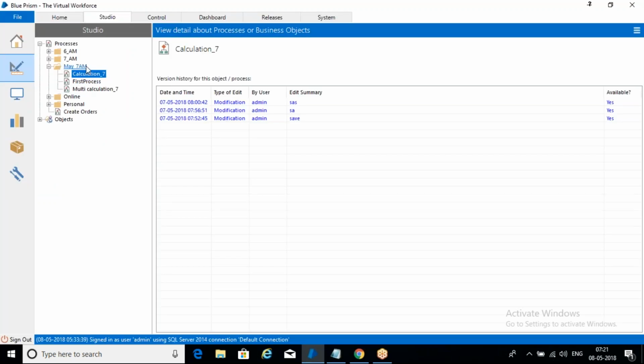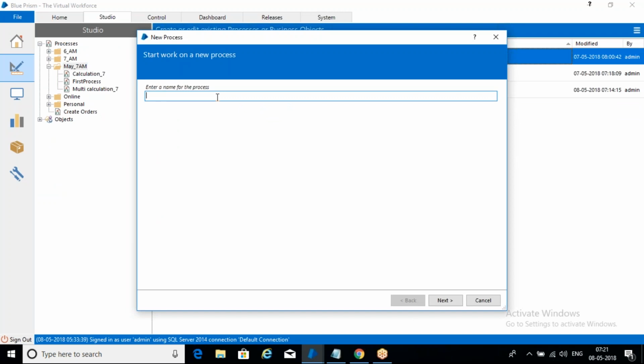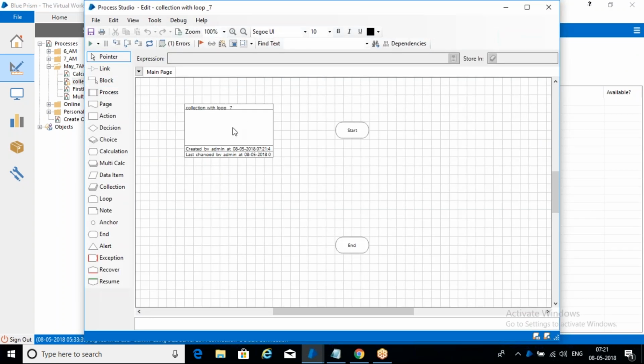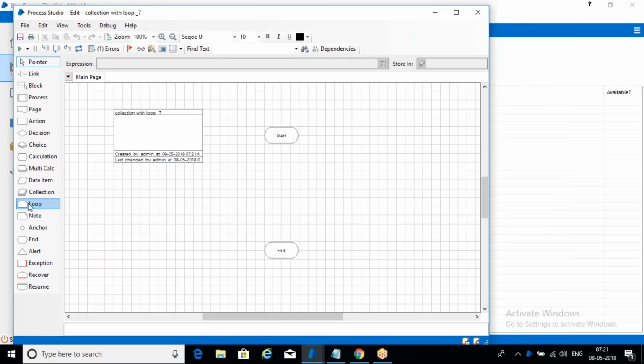Go to process, right click, create a process, collection with loop. Next, process created, double click on process. Now we need to create a collection first.